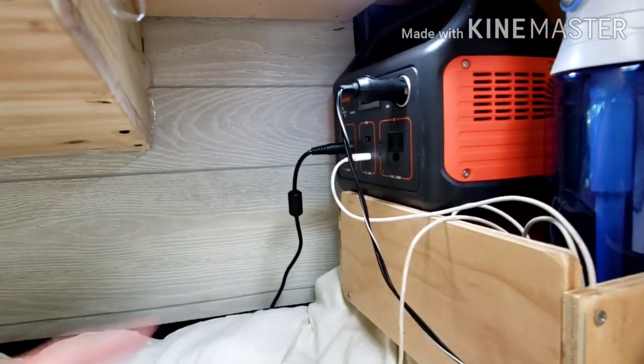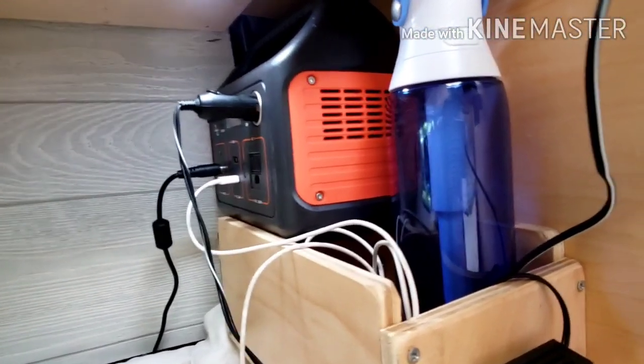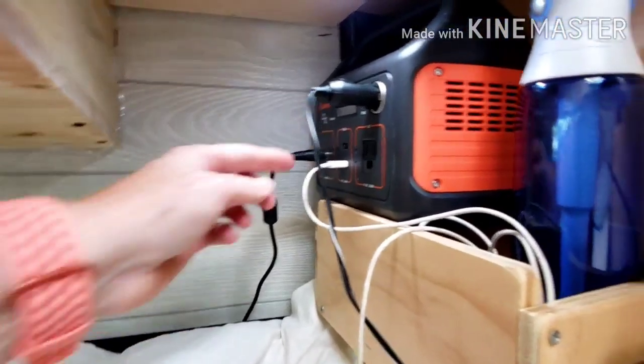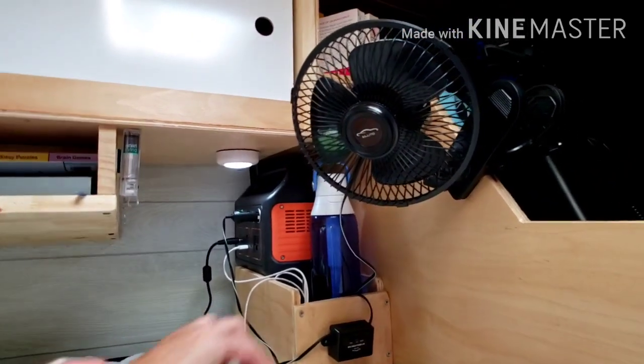And I also ran the charging cord under the bed over here and plugged it into the Goal Zero, so I can turn the Goal Zero inverter on and I can charge this Jackery without having to take it out. So if I turn this part on, now it's getting power.